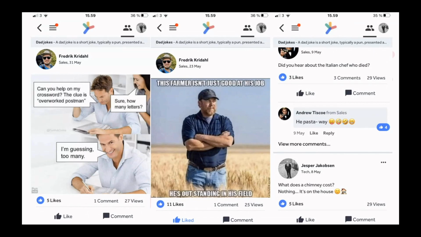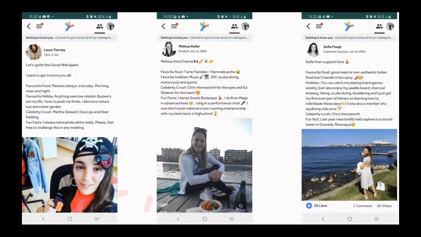So we have a dedicated social wall for sharing only dad jokes. And as you can see here, there are a few of them. I'm not going to comment on how good I think it is. I do participate too. But having a place with a few jokes and a few things that are funny will drive people to go to your platform and have a look at it, which is a really great driver and contributes to the rest of the platform and the experience of using Actimo. Absolutely. I think it's a social wall that we all really get a kick out of. Sure, definitely.